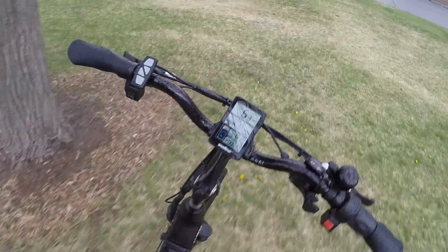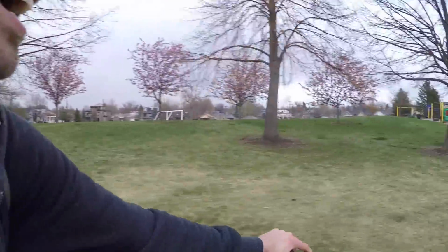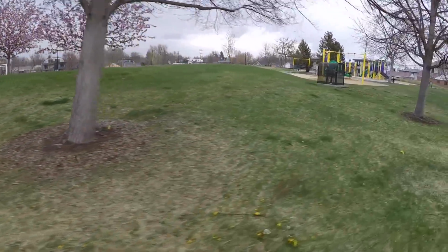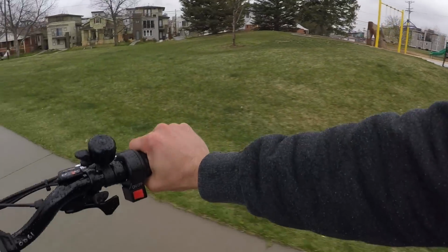Oh boy, oh boy. Sometimes it's fun to see how long you can go without your hands. And there's a little hill over here too, so I'm just gonna climb this. I'm not really pushing. Not bad. It got it done. Of course, the throttle is fun too. Got a little squeaky brake action going on. Switch hands. Oh boy. There's the throttle.